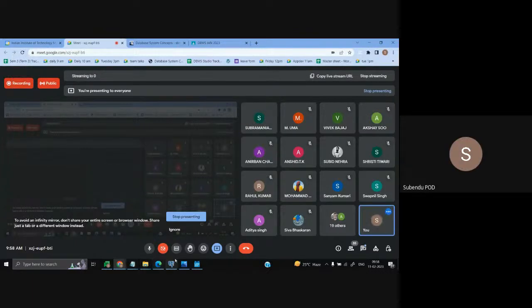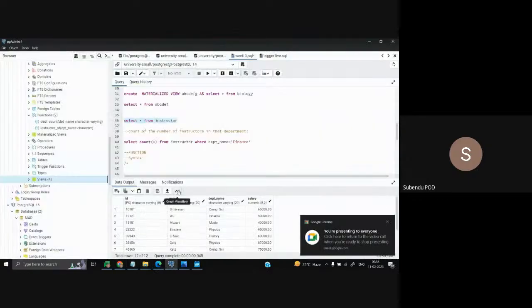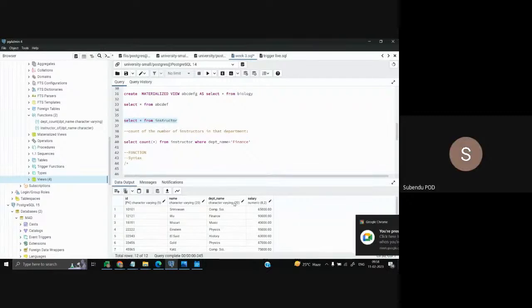In the materialized view, suppose you want to change something in instructor, it will affect the view also. If you change some records, the view is just a select * from instructor query expression, so the view also changes. But you said the materialized view is saved as a table, so once the table is changed, the materialized view will also change.